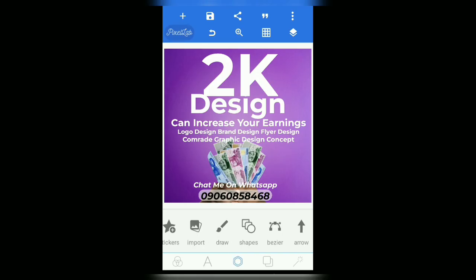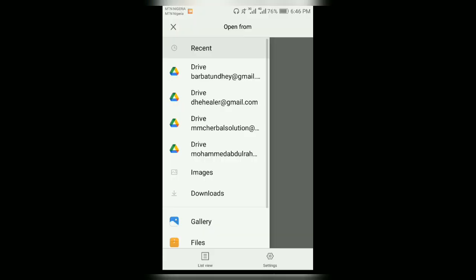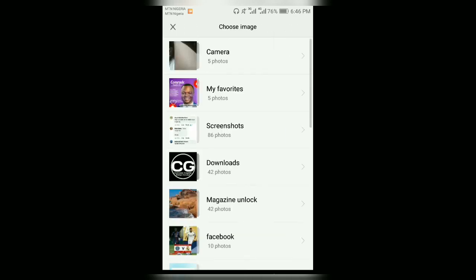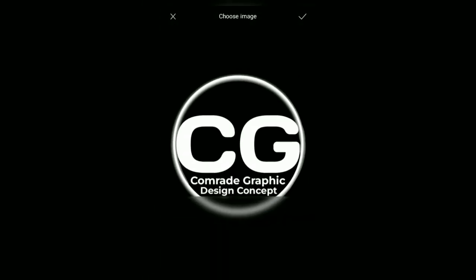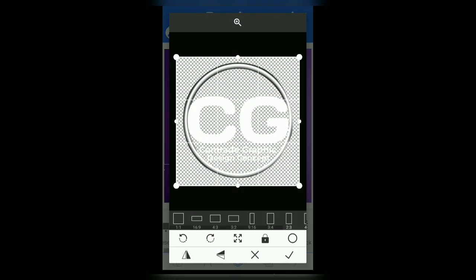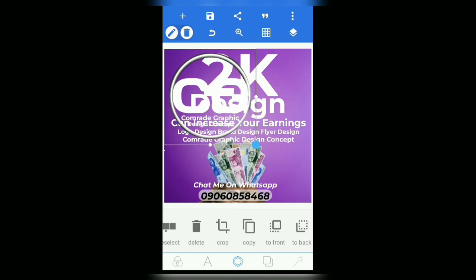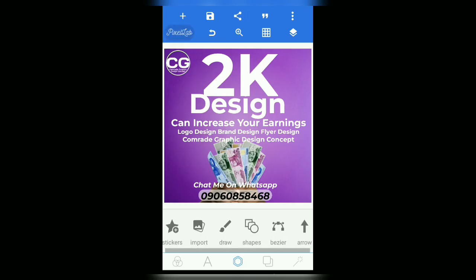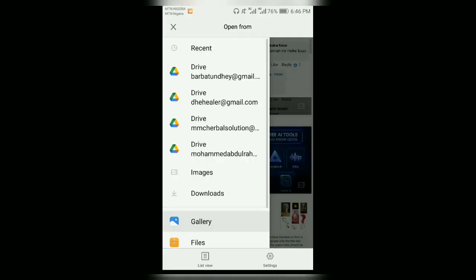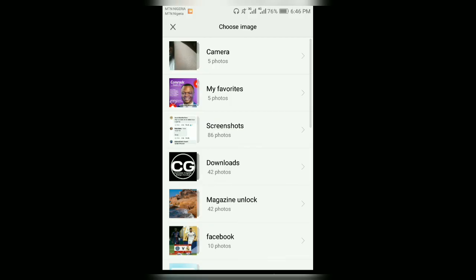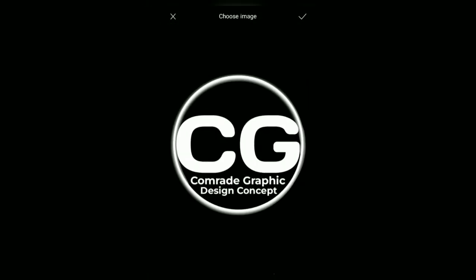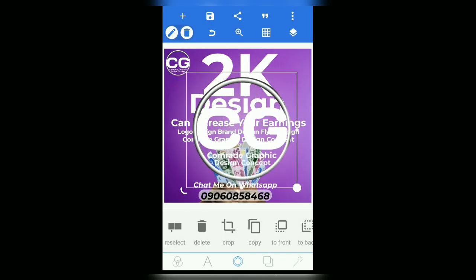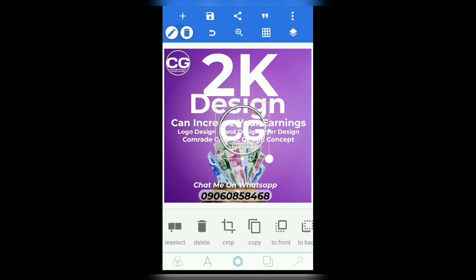I will add my logo. This. And I like to add watermarks to my design so that I can scale it. So I'll add my watermarks using my logo. Here's how we are going to add your watermarks to your design so that you can scale it.